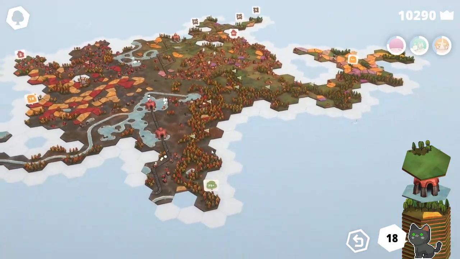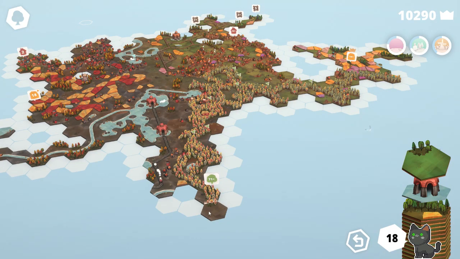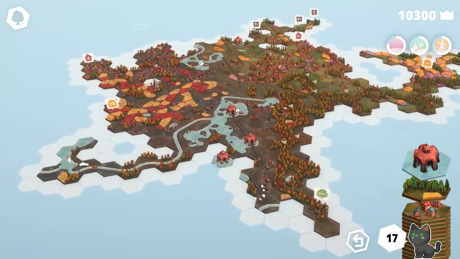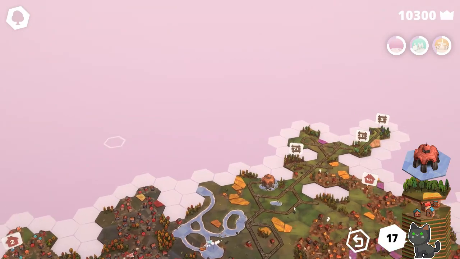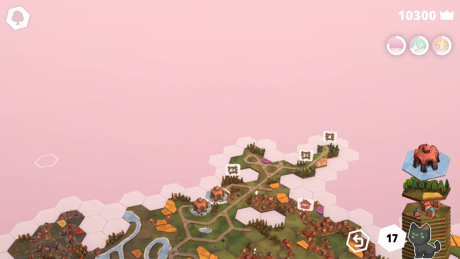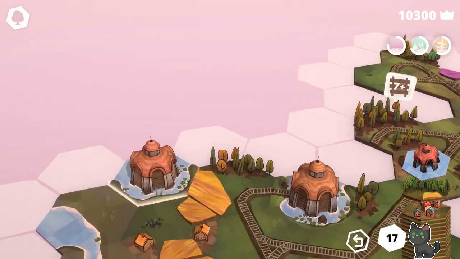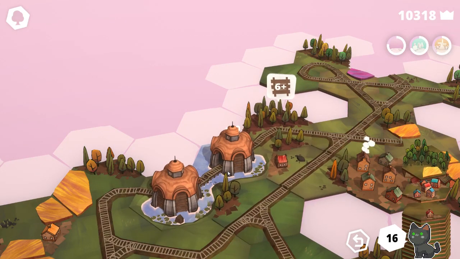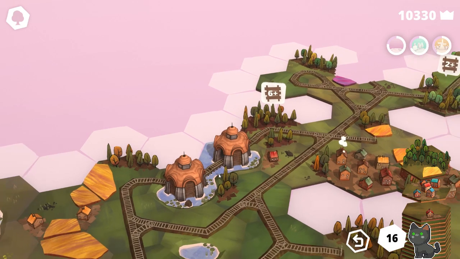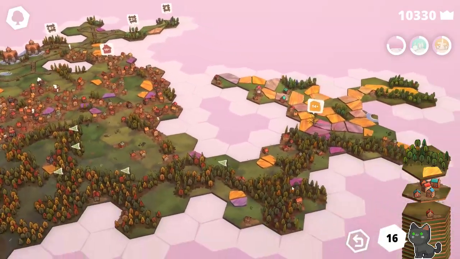My God, look at this. The forest is really a monstrosity on its own. Ooh, a water station. Water station, maybe I can put it here. Oh, look at this. Look at how cute it is. Yes. Okay, that really worked in our favor there. Good. Really, really.